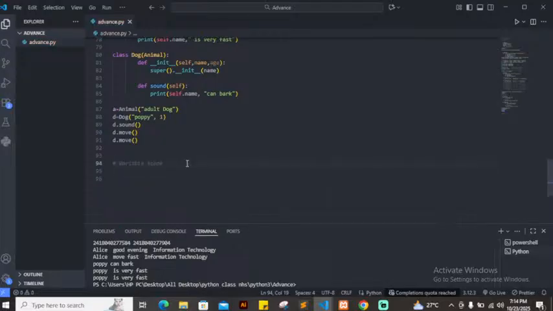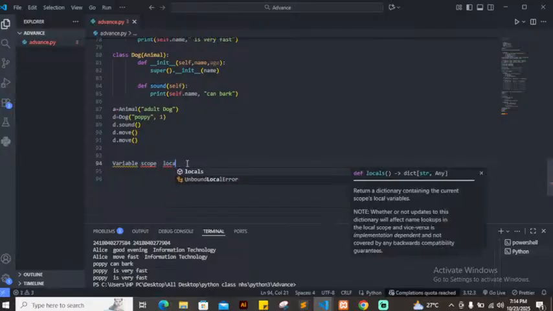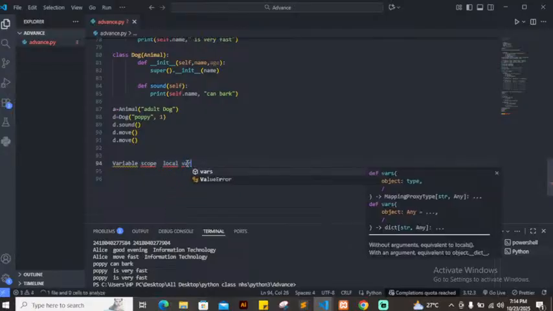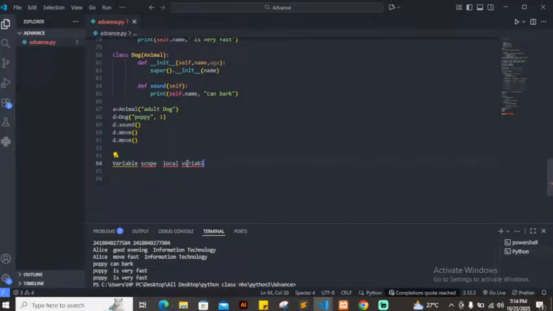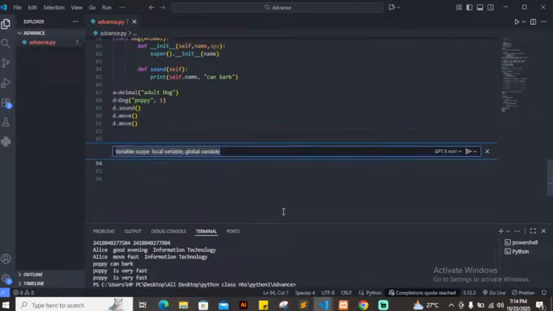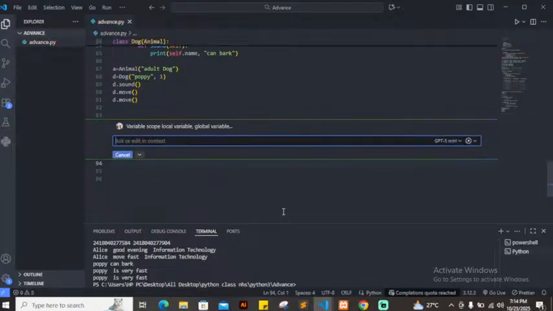Variable, local variable, and the other one is called the global what? Global variable. Thank you. So how do you know a local variable? Now, local variables are variables that are inside a function.